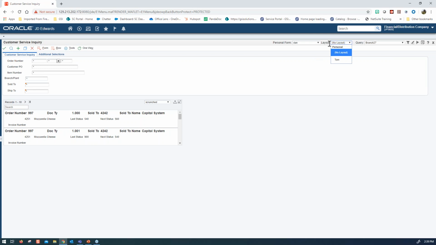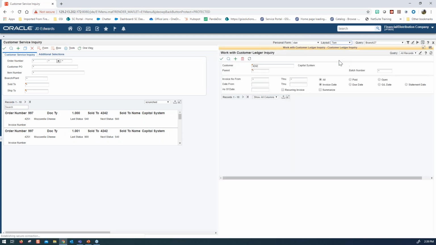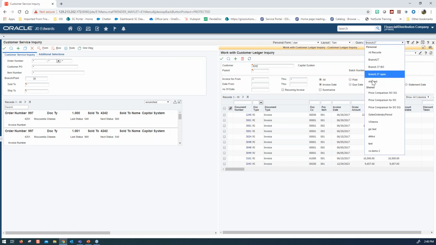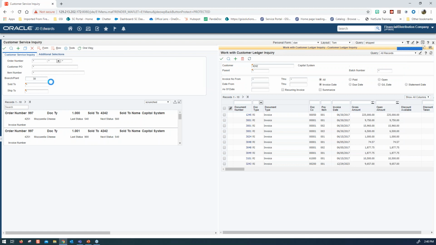So there's a layout out here in this Cafe One. You can create a Cafe One as well, but I'm just going to go right into one that's already created because we're going to run out of time if I keep going. So one of the things I'm going to do here is look at my branch plant. I'm going to look for branch plant 30, but I want things that are shipped. So I can actually change this to shipped, right? Shipped and branch plant 30, do a find. I've got a bunch of things out here.